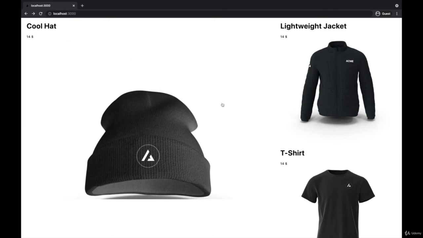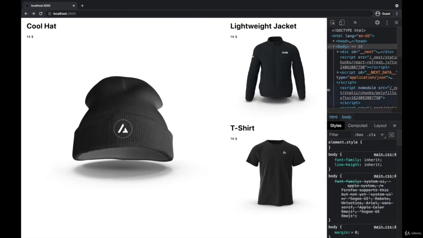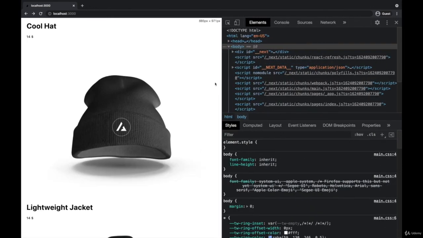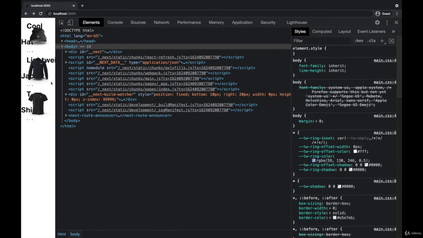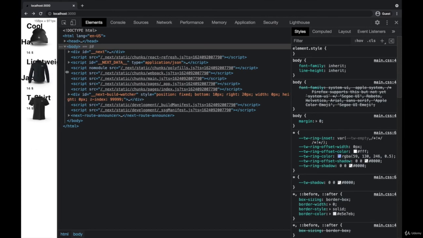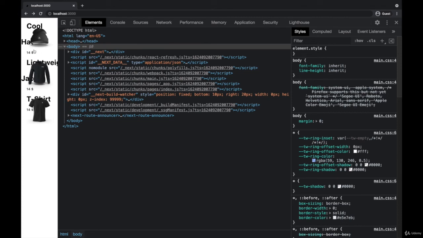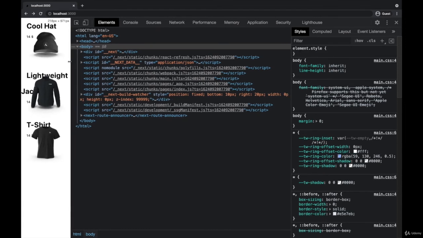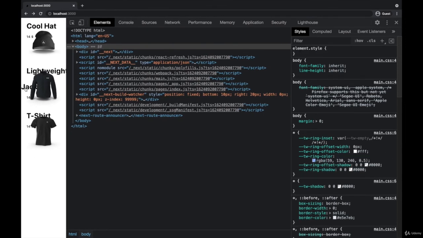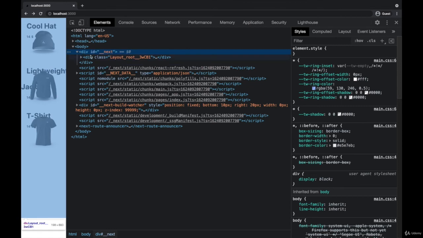Let's try to make it smaller. Let's see what will happen. Okay, it looks good so far. And here I can see a problem. When you make it super small, this text here under, the second word of the title, there is no padding and no margin applied, because the padding and the margin is applied as a whole to the title, but not to the single element, to the other part of the word.